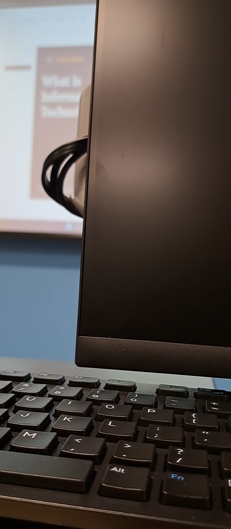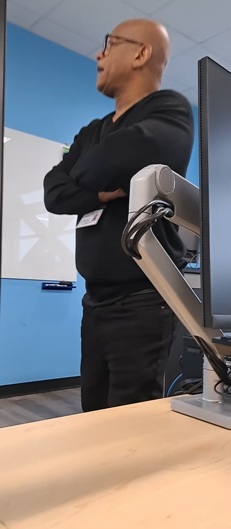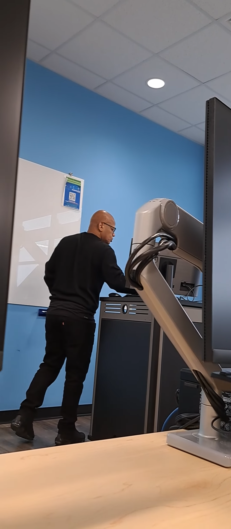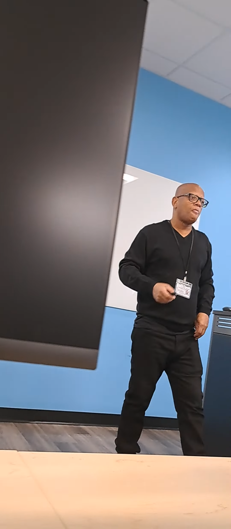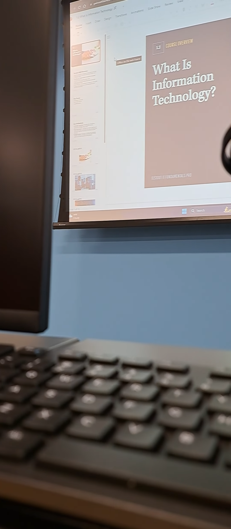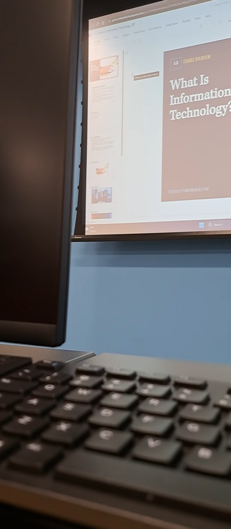Because how do you gather information? What do you use information for? Yes, sir. I kind of just think information technology is anything dealing with technology in general, like coding, or maybe an IT job, like security. That's correct. And all that information is used by businesses to make decisions.